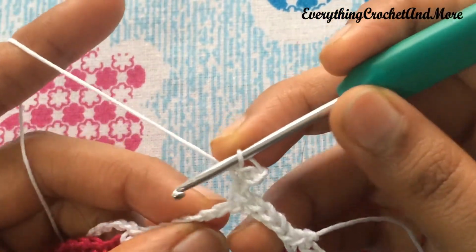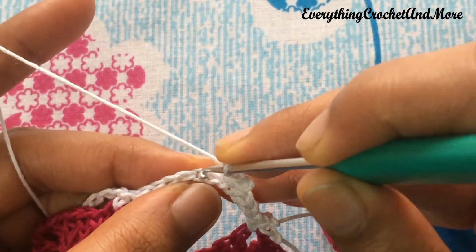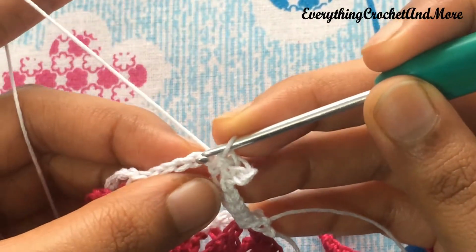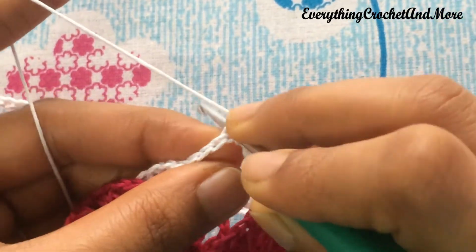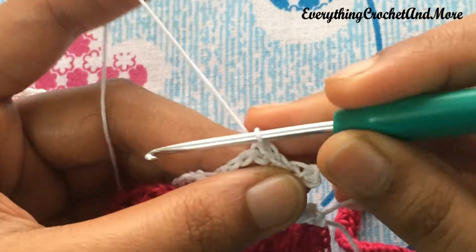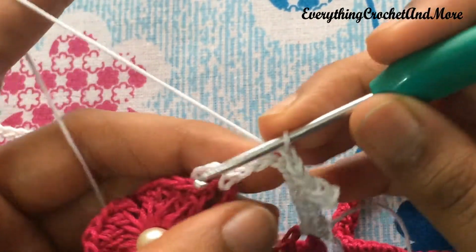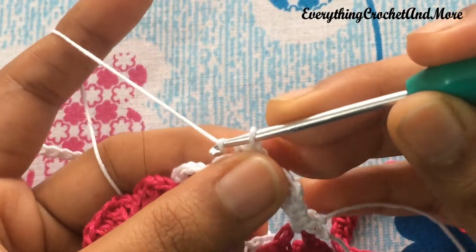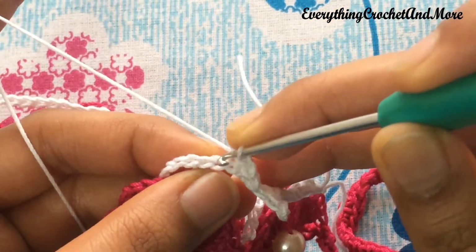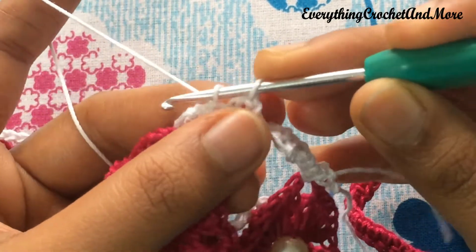Now that done, we'll skip the next chain stitch and put our hook in the next chain stitch like so and a slip stitch. We'll be taking the back loops of our chain stitches only. Again put your hook in the back loop of the next chain stitch and make a slip stitch. Again put your hook in the back loop of the next chain stitch and a slip stitch. Again put your hook in the back loop of the next chain stitch and a slip stitch. Again put your hook in the back loop of the next chain stitch like so and a slip stitch.